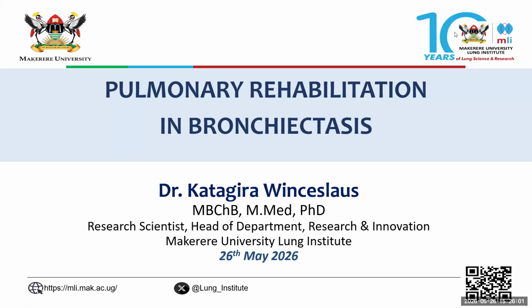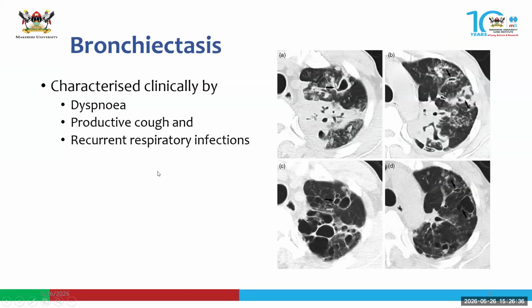My name is Dr. Katagira, based here at the Lung Institute. I'm Winceslaus, a research scientist here, as well as the head of research and innovation. And I'm going to take us through the role of pulmonary rehabilitation in bronchiectasis. And I think as Adrian was introducing the topic very well, you've already seen something like this.